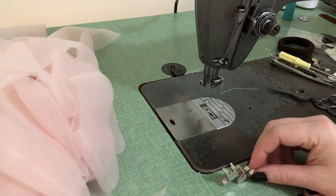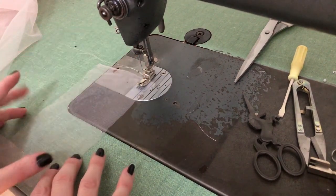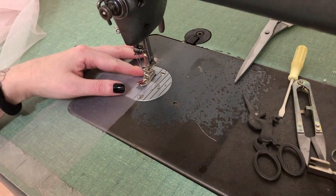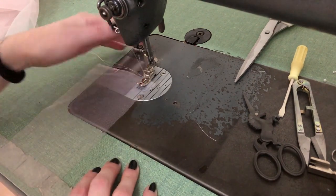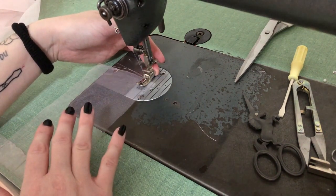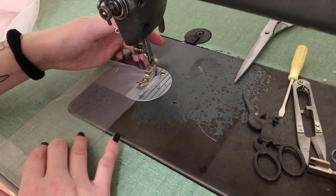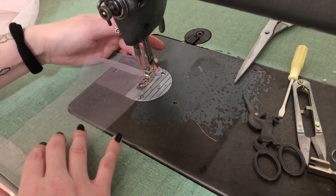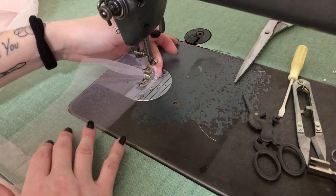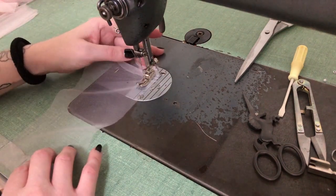So I'm going to attach this. We put our long, narrow strip of ruffle under our foot. But we don't have to do anything like locking stitches or anything. This sort of does all of it for us. But you do want to keep your finger kind of back here. Obviously not close enough where you're ever going to get hurt by anything. Once you have it started a little bit like that, you get a tighter ruffle if you're bunching it behind the foot as you go. So I'm going to do one and you can watch and we'll see how it goes.